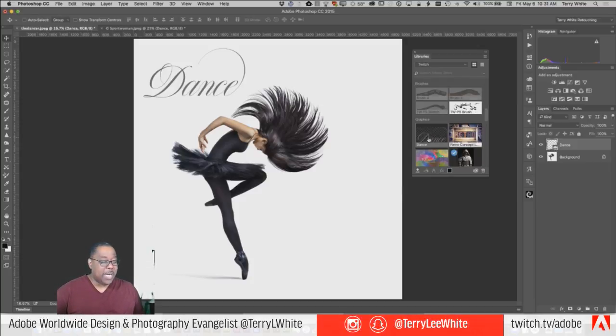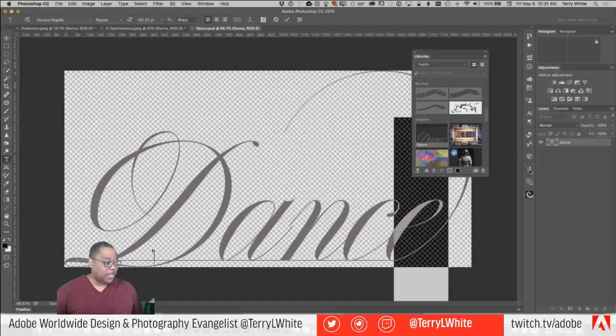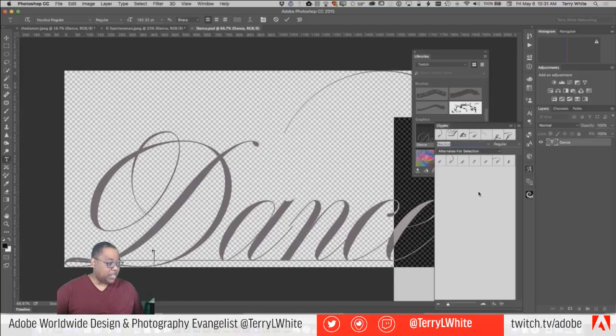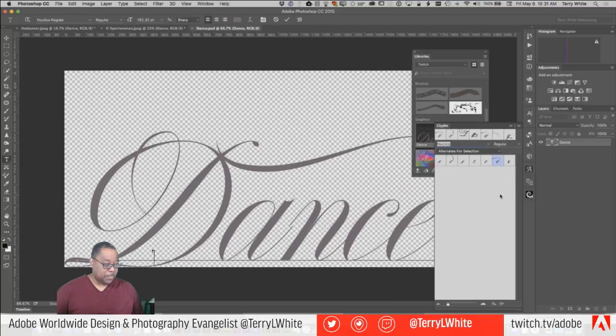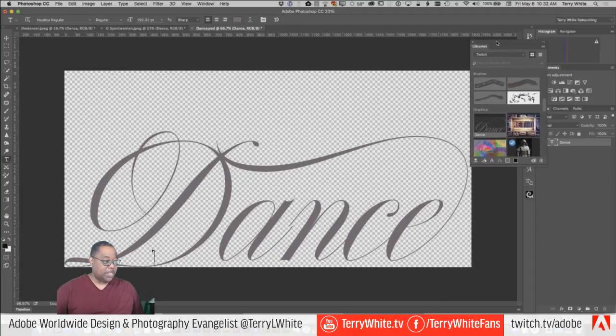So if I come back over here and double click on this and open it up, and I go in and make a change, for example, we grab our type tool, because now I've opened it up from the library menu, and let's say I want to change the E to a different glyph. Let's say I like this one better now. All right, yeah, I do like that one better. So now I'll lock that in and save it. Just save it, close it.